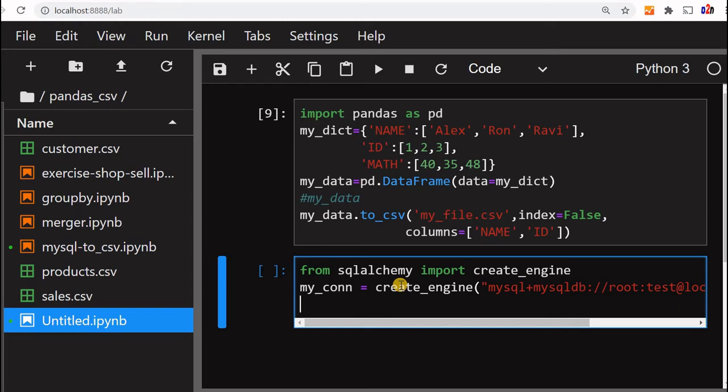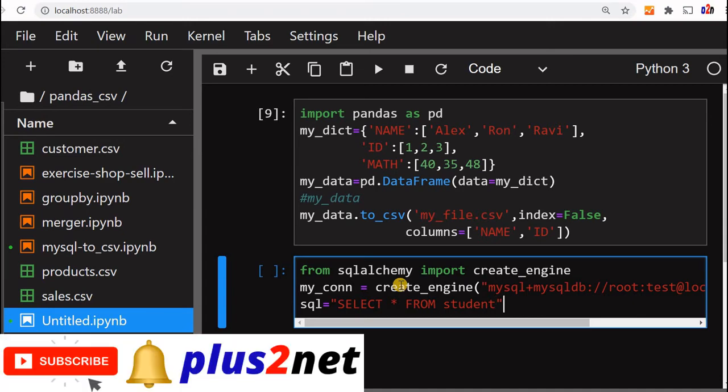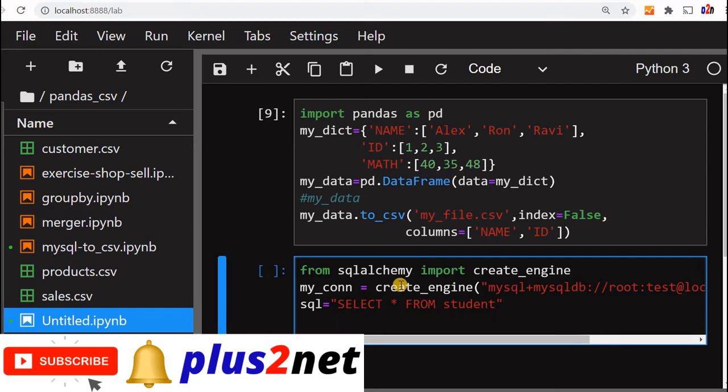So what I will do first, I will write a SQL. So SQL is, say, select star from student. This is purely a query only. I'm storing it in a variable. Student is my sample table. So from this table, I am collecting all the records. So I'm getting all the columns and all the records. So that's all. Now let me execute and create a data frame using this.